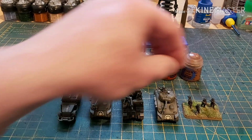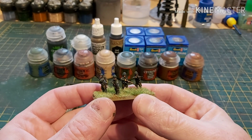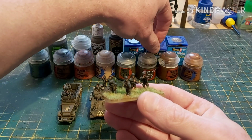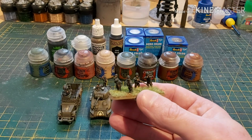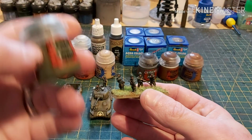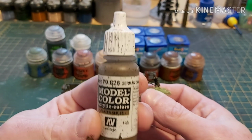Right, infantry. So here's an infantry base, and this is the same for the tank crew. So first of all, I go over the jackets and the high leg gaiters in Revell Aqua Colours Olive Grey. These are quite thick, so you're going to need to thin them down quite a lot. So they go over that, and I do everything a platoon at a time. So the armoured infantry did the whole platoon in that. Then we do the helmets and any grenades or anything else in Citadel's Castellan Green. Then we do the trousers in German Camo Medium Beige by Vallejo.